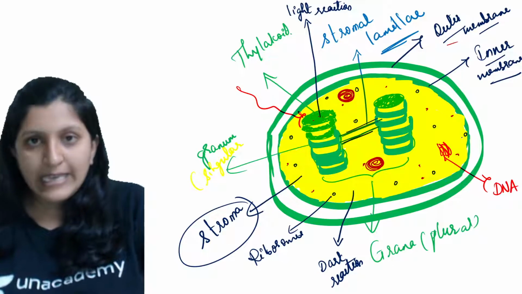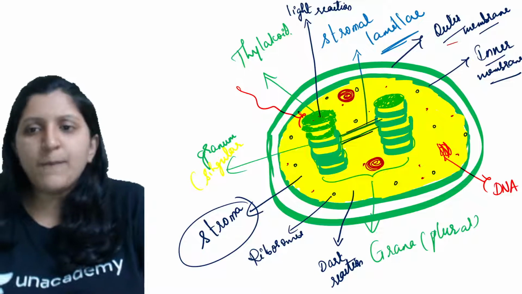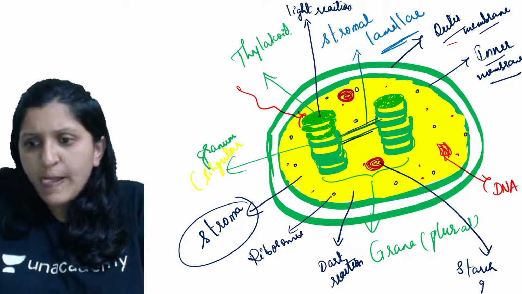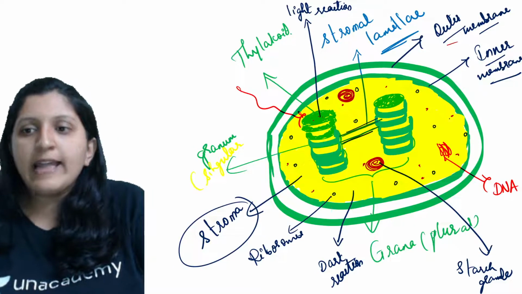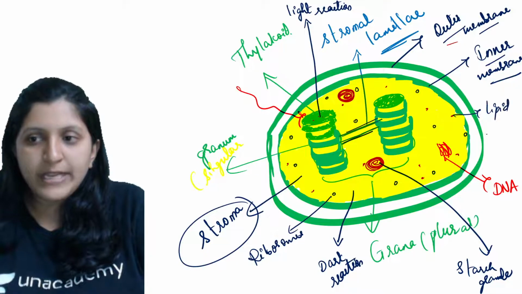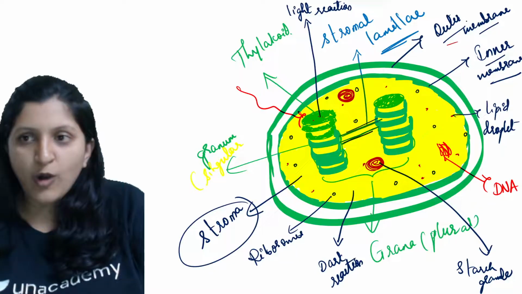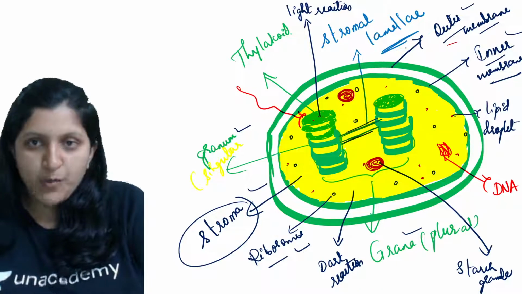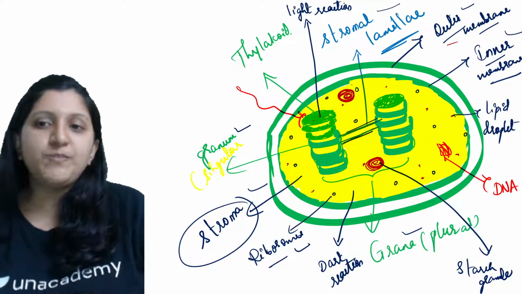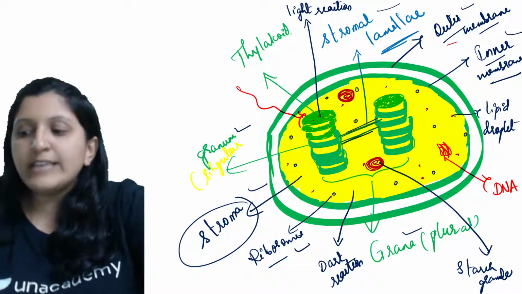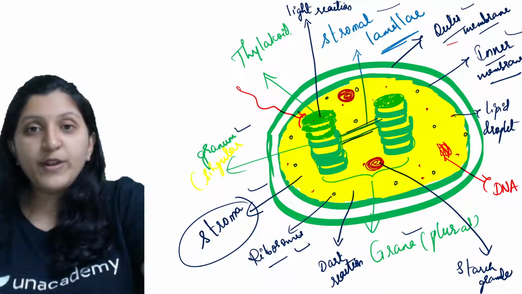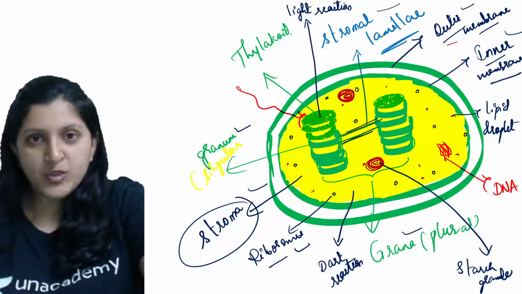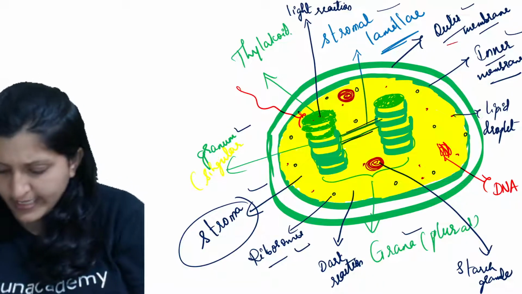Then the ribosome should be drawn, the DNA can be drawn, and other than that it is completely your choice to show this granule. This granule is a starch granule, so this is not compulsory, it is completely optional. And this one, what you see, is a lipid droplet, so this is completely your choice. Make sure that you draw the outer membrane, which is important, the inner membrane, the granum, the grana, the ribosome, the stroma, and along with that the stromal lamellae. If all these labelings are there, then you are going to get full marks for the structure of the chloroplast. Usually they can also give diagram based questions on this, so you can practice through this. All right, any other doubt other than this?